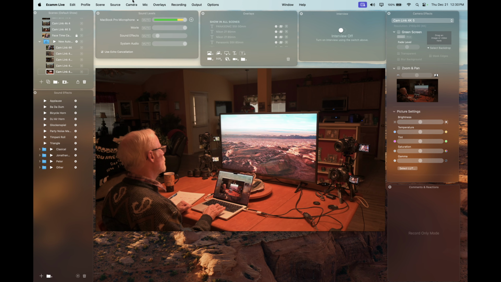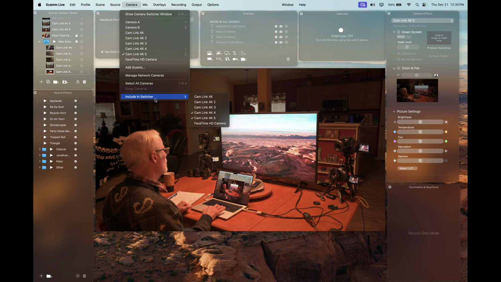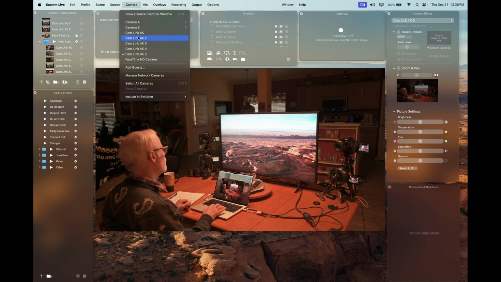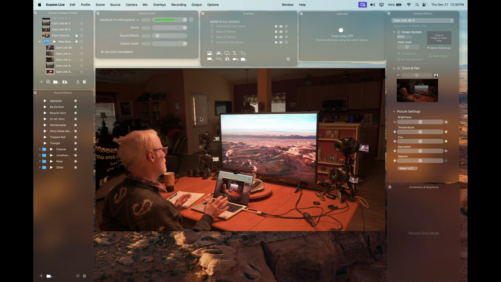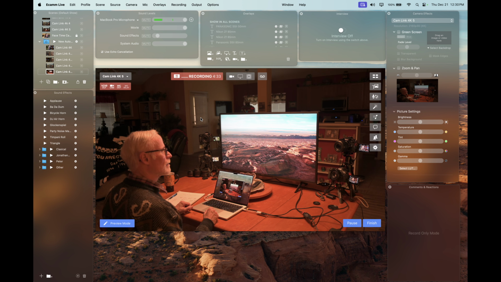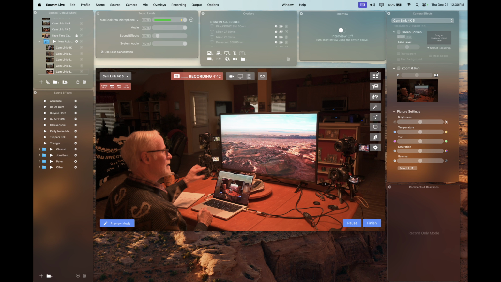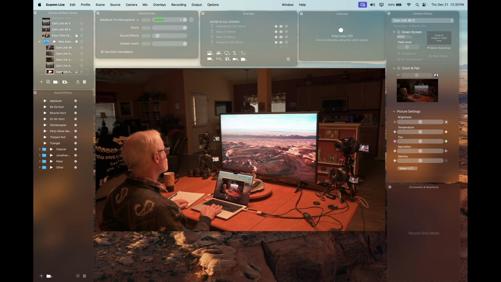Now, there's one more thing I have to do. Go to camera, make sure they don't, yeah, you see, they include it in the switcher, which I don't like. So I have to uncheck it. And the reason why I do this is so you'll see less stuttering. It takes less resources to do it. Some people like the switcher with all the cameras. I'd rather do it this way because I've got the menu above, in front of me. So I've got rotating cameras going.